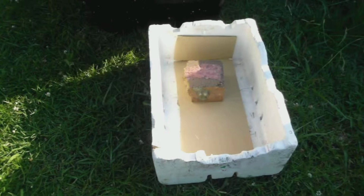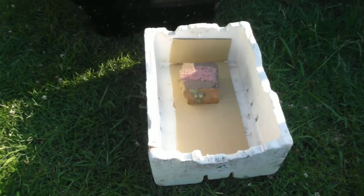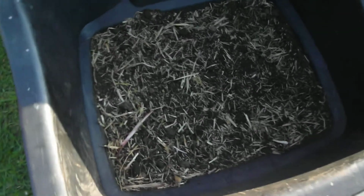Alright, let's get started. You're going to need yourself a container. I like to use these styrofoam boxes that I've reclaimed from my local greengrocer. You could however use a planter box from your nursery. Now we're going to fill this up with soil.